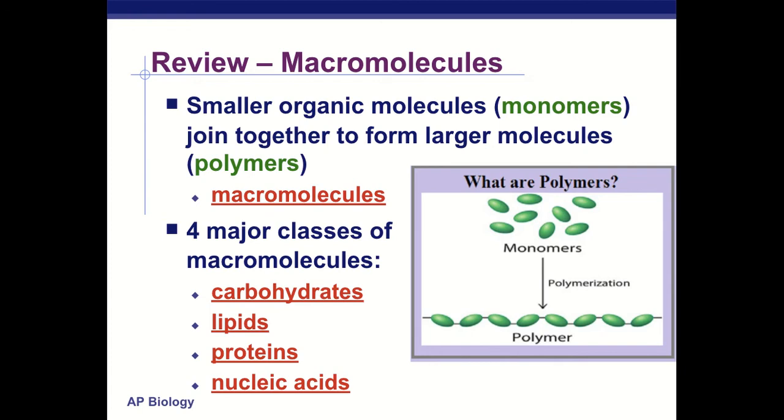An example I want to give you is maybe you're building a Lego tower. Each one of the single Legos would be considered monomers. And then the giant tower that you made, when you attached all those individual Legos together, that giant tower is going to be the polymer. And your hands are actually the enzymes. Enzymes are facilitating this whole process of converting monomers to polymers and vice versa.